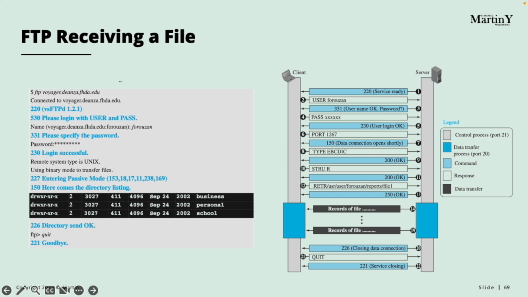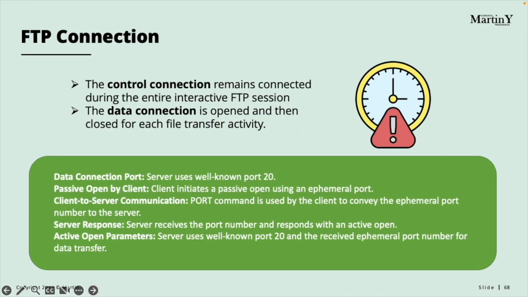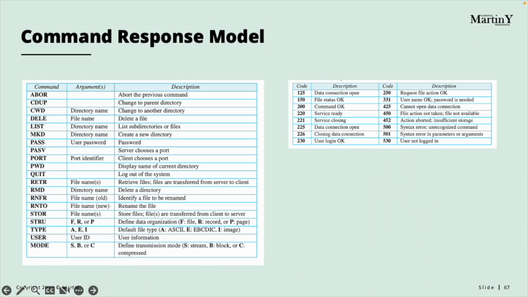Now on those lines, the client is going to tell the server what type of service we want. Let's remember those and see them on our table for the commands. So let's take this one, STRU. I'll just bring the table. If you see here, STRU means that we want to get a record, right? So we can choose between file, record, and page. So now our server knows what we want to do.